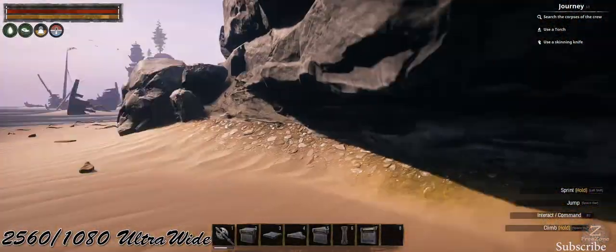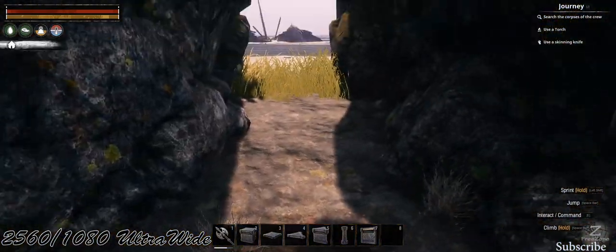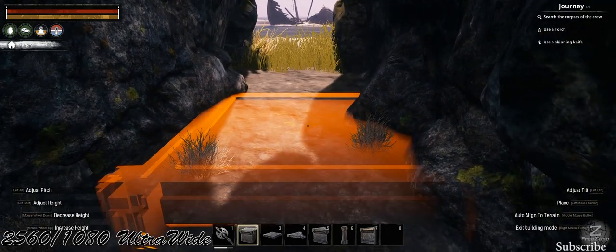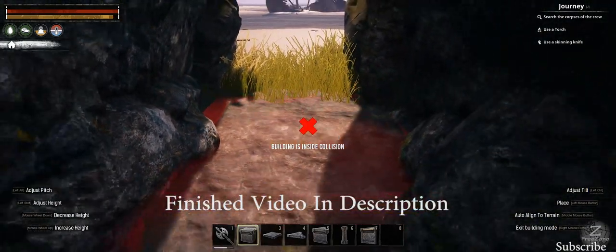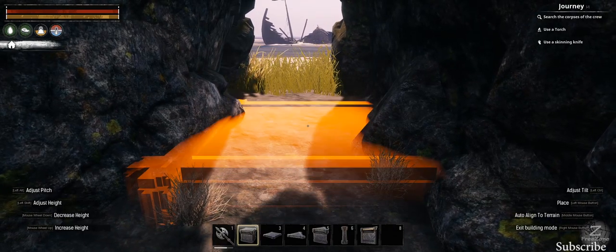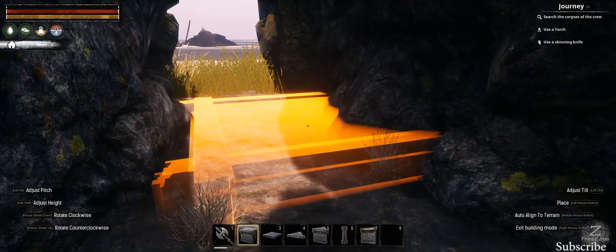Alright guys, so to get this started, we're going to come in here and place some foundations down, trying to get our height exactly how we want it. Now you don't want to place the foundation too far into the ground, like so, because it's going to be hard to bring the stacking in, so you have to come up probably one notch more, and then we're going to turn it like that.